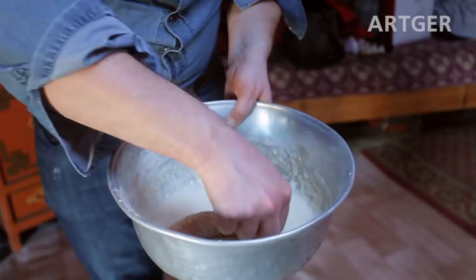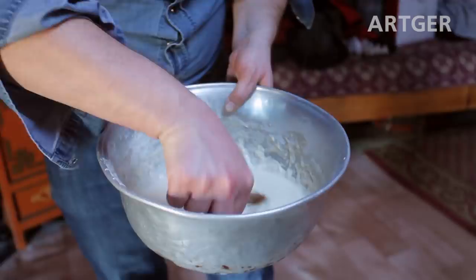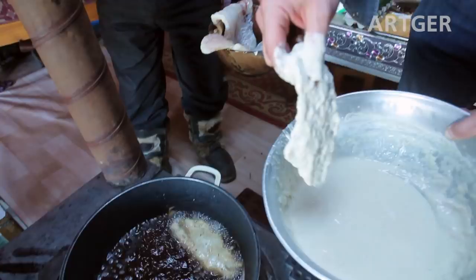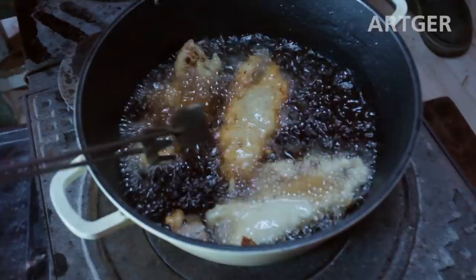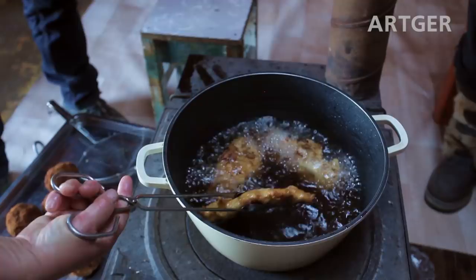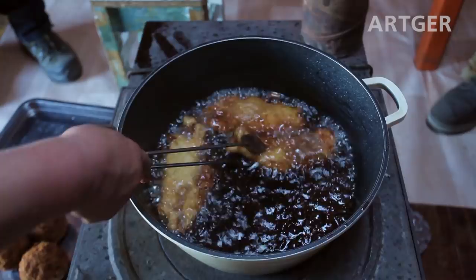Now comes the fish! First you put the fish in here and smother it in the batter — here we go, first attempt. Don't drop it in so fast, slowly, so you don't splash. These are a lot quicker than the scotch eggs. Do you want to turn them over? Yep — let it get drained from under.